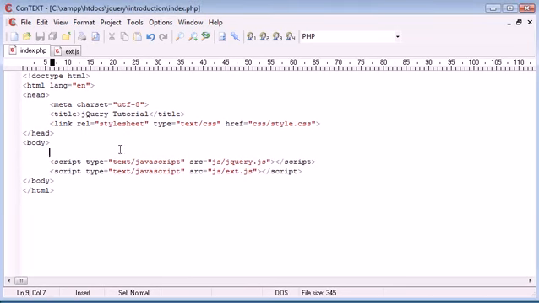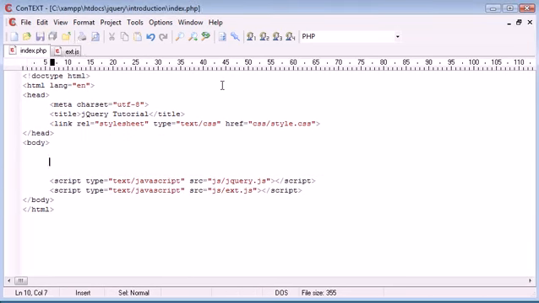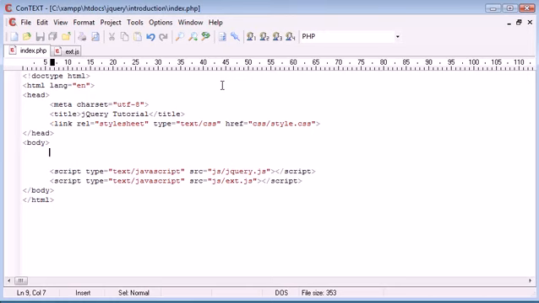Okay, so the first thing that I'm going to do is, inside of my body area, create the checkbox itself and then also the button as well. I'm going to create the button with the attribute disabled, which will automatically disable this button. So let's first of all create the button.